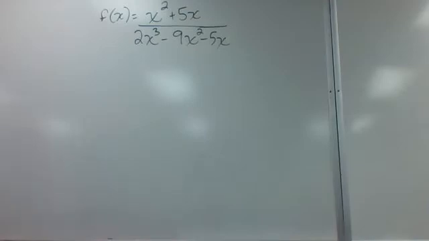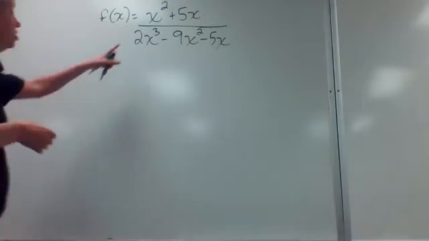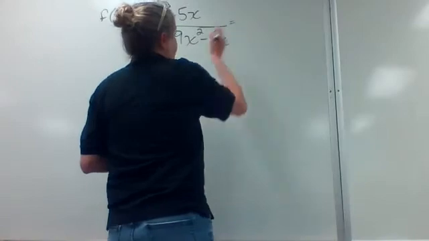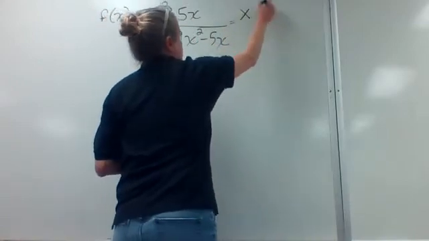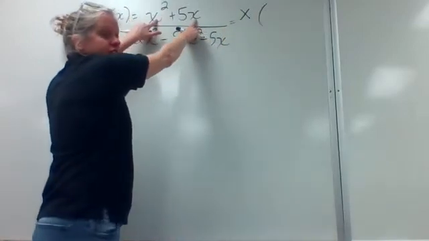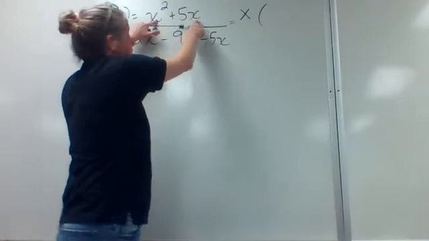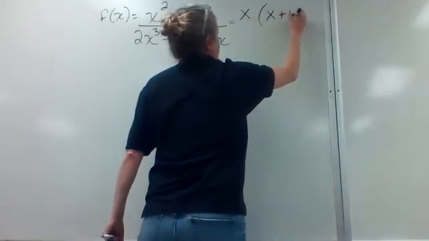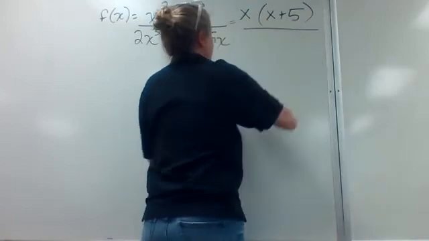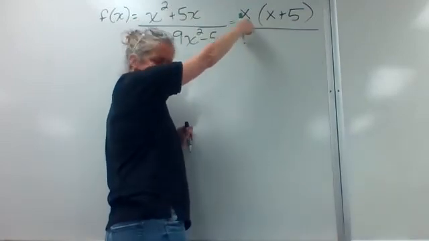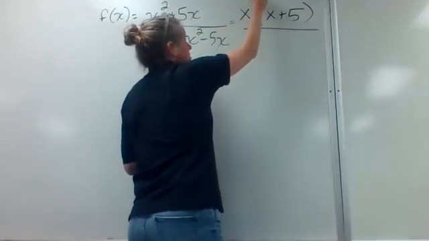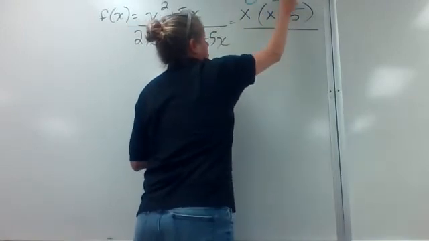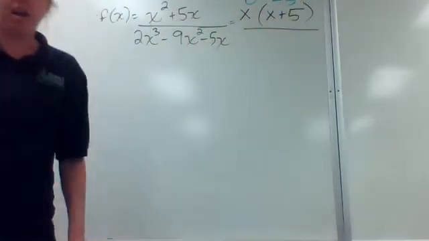All right, I'm going to find the zeros of the numerator and denominator first. Okay, the numerator I could put in quad, or I could factor. I just need to pull out an x. That's all I can do to factor that, is pull out its greatest common factor of x, which leaves me with x plus 5. So what's this one zero going to be? And what about this one? So there's the zeros of the numerator.